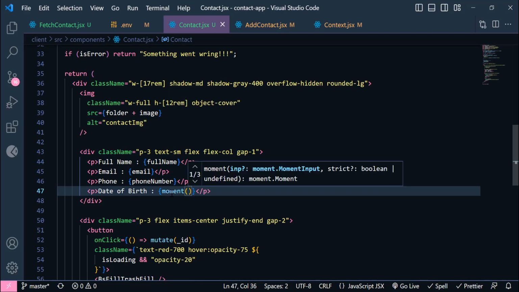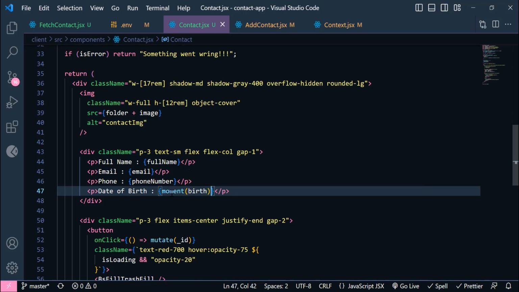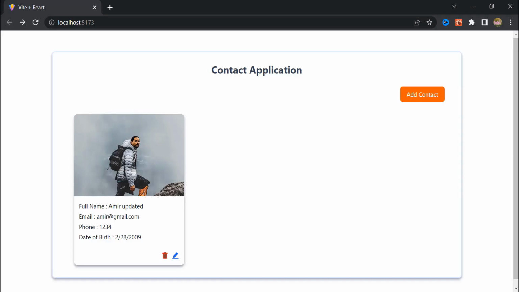Inside this parentheses write this birth dot format, and the format is gonna be this L. Okay, now let's check in the browser. You can see that our date of birth is formatted.